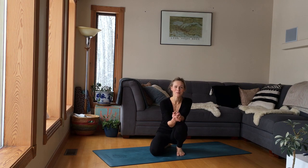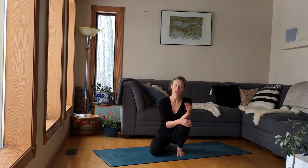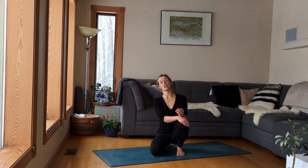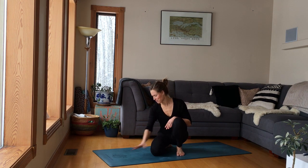Everyone, welcome. Runners, this is for you. So this is some targeted stretches. These would be great for after a run to help cool down and great for recovery so that hopefully you can keep running and your knees and hips and feet can stay happy and healthy. Let's start.